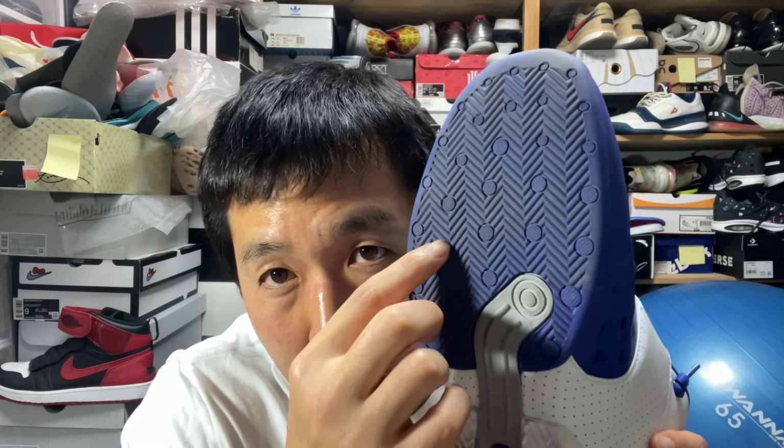I wouldn't say the traction is great. Remember the Adidas models like the Dame 6, when they had herringbone all over, but it was just completely useless? It's not as bad as that, just slightly better. It's not as good as the herringbone traction you get from certain shoes like the Jordan 34s or 36s, or even the current 38, or the Curry 2s, where the herringbone traction pattern is getting the job done. The grooves are kind of shallow.